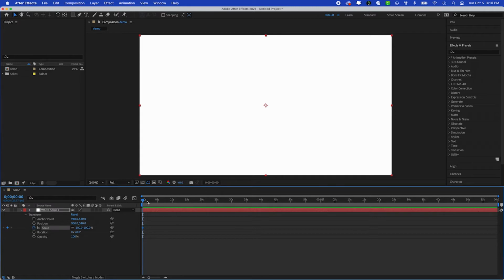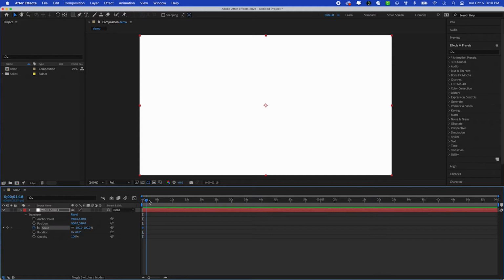So if I have my scrubber all the way at the beginning of my timeline, and I create a keyframe there with my layer solid at 100%, that is where my change is going to begin. I'm telling After Effects I want the shape, this rectangle, to be 100% at this moment in time.